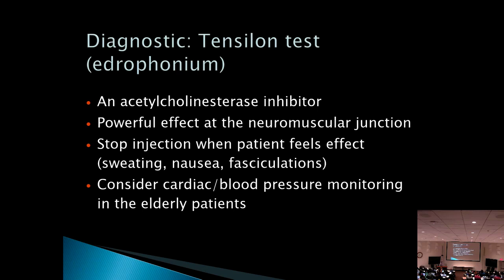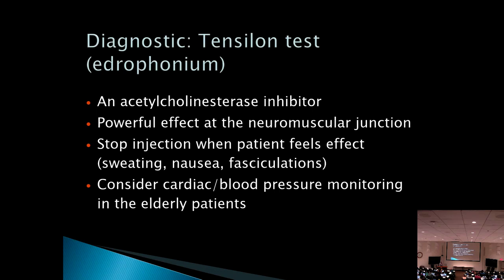This is a favorite board question, but we actually don't do this that much anymore. It's spectacular. You give a medication IV called edrophonium, otherwise known as Tensilon, so it's called the Tensilon test, and this is a potent inhibitor of acetylcholinesterase. So very briefly and dramatically, since acetylcholine is mainly inactivated by this enzyme, you have much more acetylcholine available. Okay, and so all of those nicotinic receptors that are unbound are now flooded with acetylcholine. And so for a brief period of time, the patient gets dramatically better. Okay, so it's just a bedside way of confirming the diagnosis.